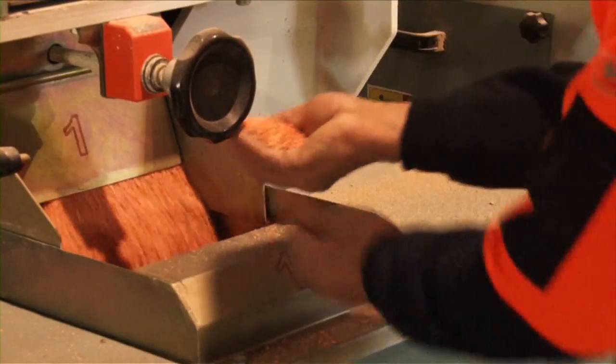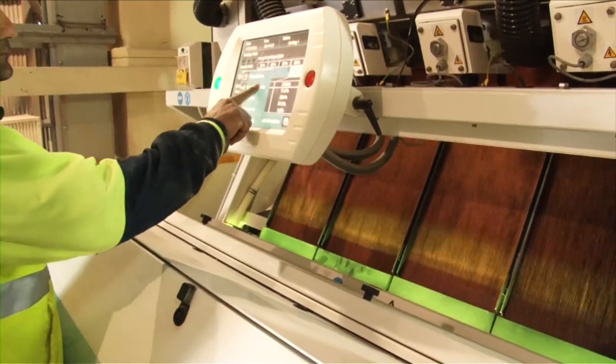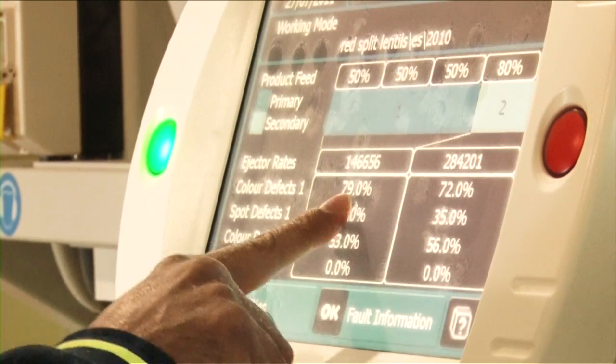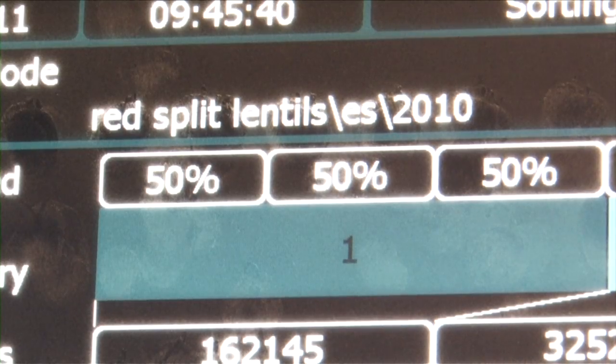Varieties to chase higher value markets are even better. Varieties should consistently meet or exceed the quality specifications for the relevant market and behave how they should when processed. And you need usable information and tools to help you choose your varieties and market. GRDC will continue to help breeding programs understand the genetic traits that control important characteristics for quality. GRDC's priority here is to increase the speed with which our pre-breeding researchers can supply new genetic sources of quality to breeding programs and selection tools for more rapid breeding.